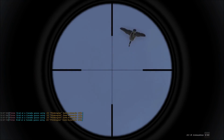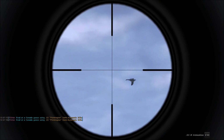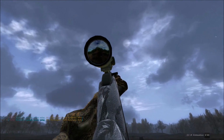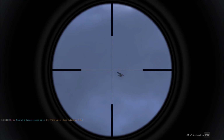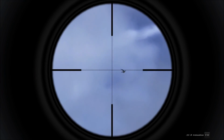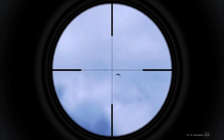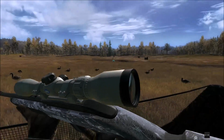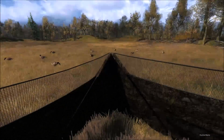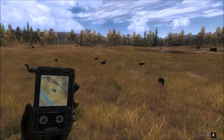Thought I heard one above me. I didn't catch the score on that one. We got a spotting info for a second. Those are the hardest ones, I think, when they're flying sideways kind of to you. Alright, I think that one's gonna live. We got 3, I think? Something like that. Yeah, it looks like we got 3. I don't know how big the first one was.